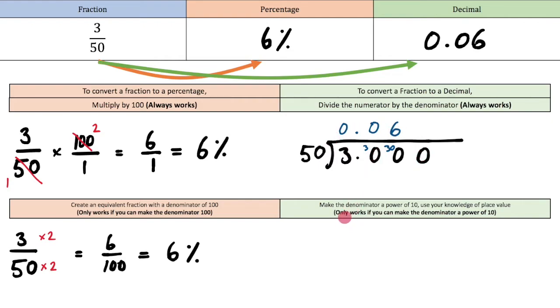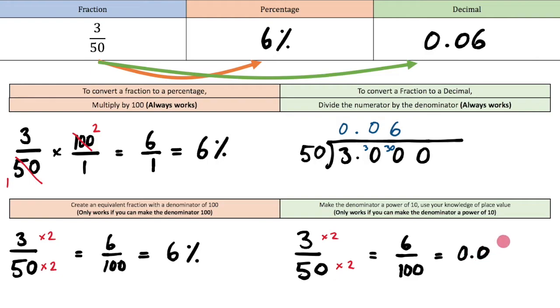So we should always see if there is an easier way we can do it. There absolutely is. Can we make the denominator a power of 10? Well, we have 3 over 50. Let's try that again. 3 over 50. To make my denominator a power of 10, I could simply times my denominator by 2 and times the numerator by 2, which means I'm going to be left with 6 on 100. With my knowledge of place values, I know that's going to be 0.06, because my 6 there is in the hundredths place value. And just like that, I have answered the question.